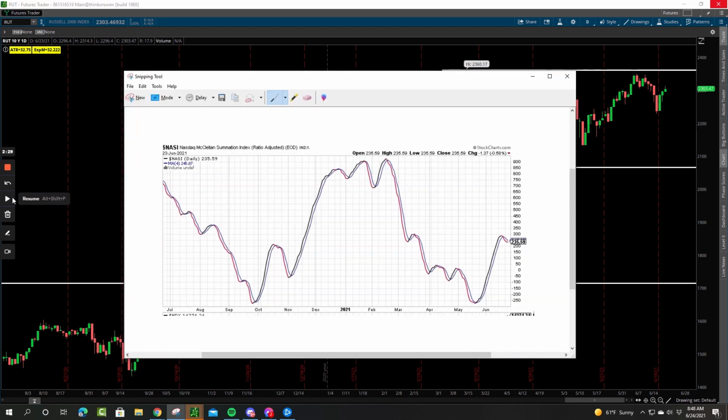Now, when we look at the Nasdaq McClellan Summation Index, we've talked about it a lot, and we can draw kind of that technical line right there at about that 300 zone. This, over the last year, has been a very important technical area on this chart. You can see a move above it has been really strong. It kind of acted as an area of support. When it broke, it became resistance, and here it is acting as resistance once again, and we have our crossover to the downside. That means that we're not seeing the breadth that we want. I've got some more data sets here that'll really take an in-depth look at that as well.